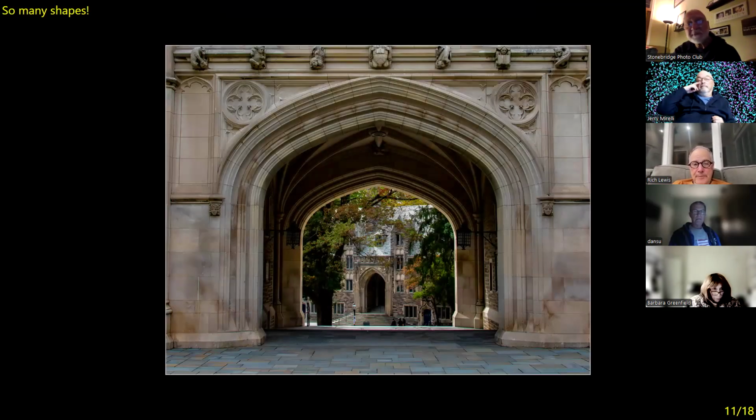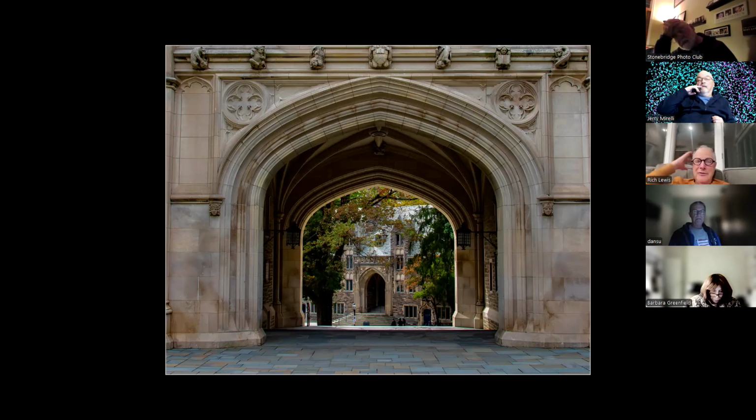So many shapes. Yeah, it's interesting. I like the idea of this. It's kind of like, when you think geometric shapes, you think abstract, right? So kind of finding an abstract within something that's not. But here it's enough architecture that you could call it an architectural shot. And I like the idea, and it probably was the intent of the original architect who designed this, that you go from arch to arch and then there's another arch. It's a very interesting sort of thing.